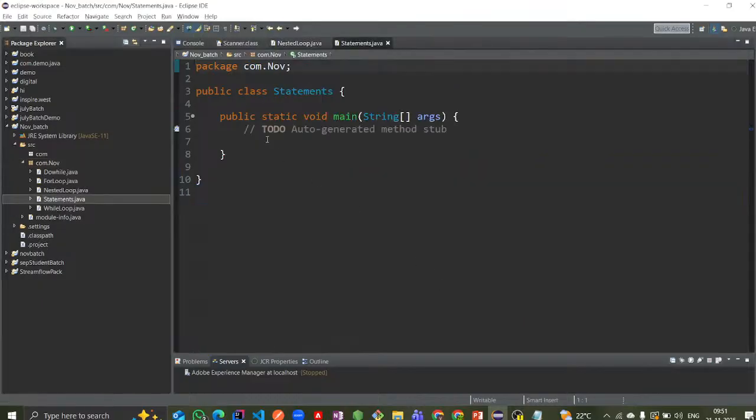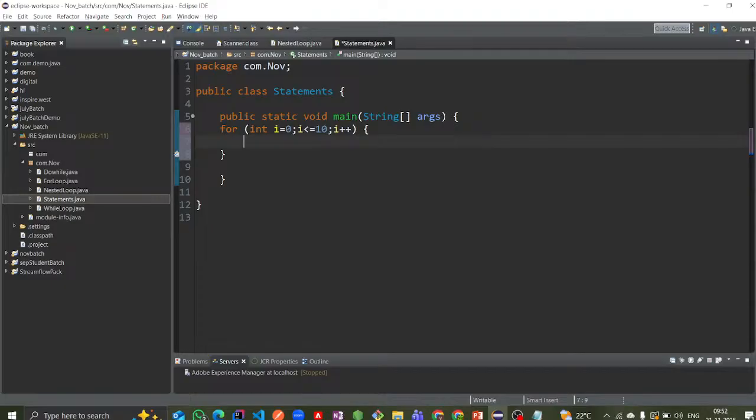Take a simple statement. Suppose I intend, in the same for loop, for int i equals 0, i less than or equals 10, i plus plus. I am defining this range only, but my intent now is to print till 5, not 10. That means I am coming out of the loop before the range.